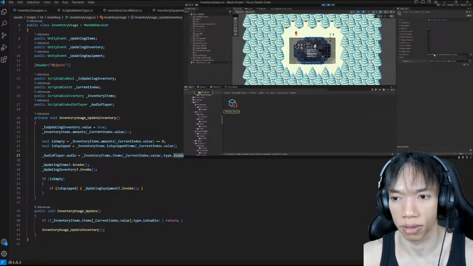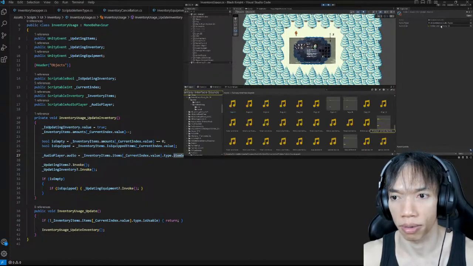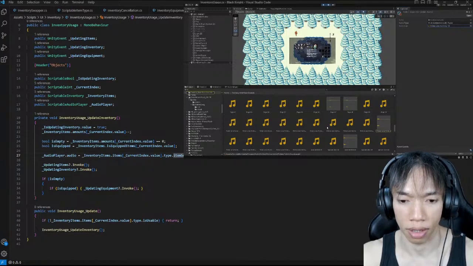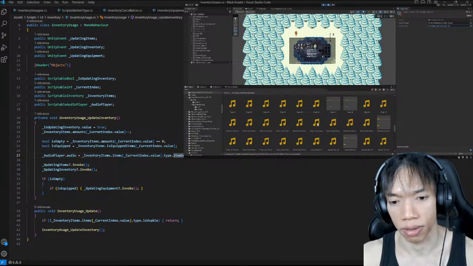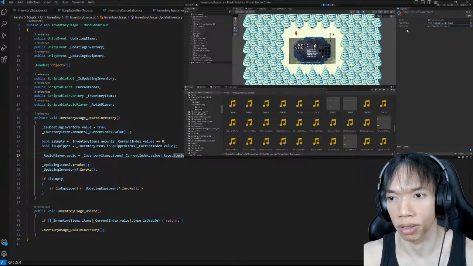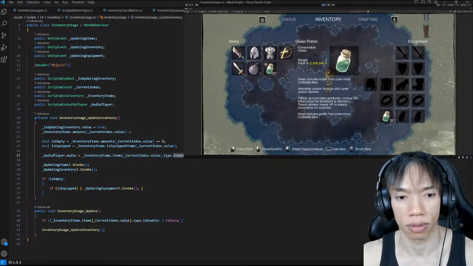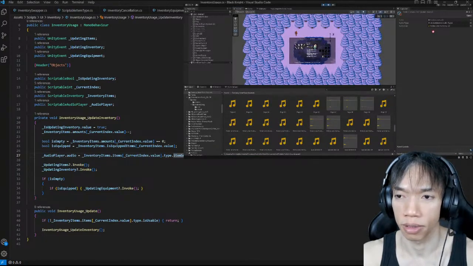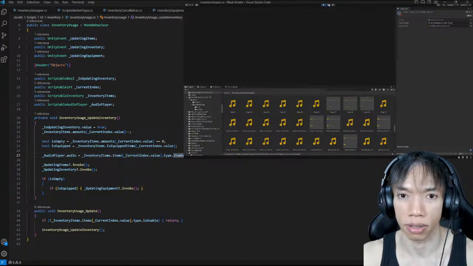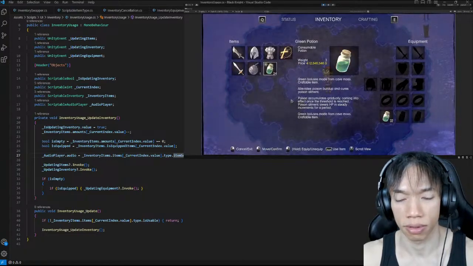Potion sound, I'm gonna add. Now it's 10. I think I'm gonna go with 6, 7. Let's go 6 again. Too much magic. Do my allergy to magic. This one not bad.